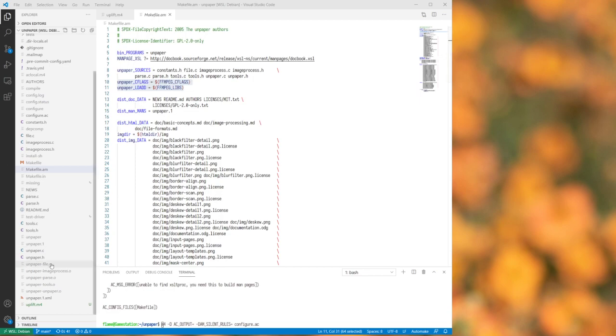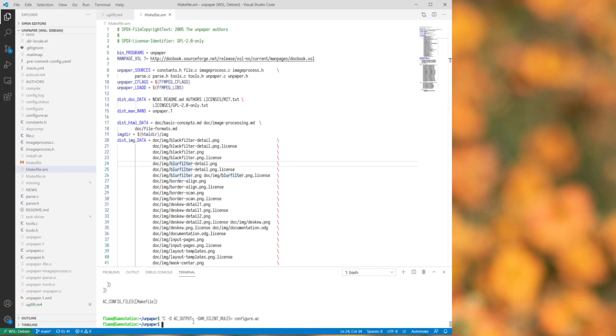Why not? I'm literally going to freestyle it now. I need to install Meson, so install Meson. As you can imagine, I don't use install user. There we go.